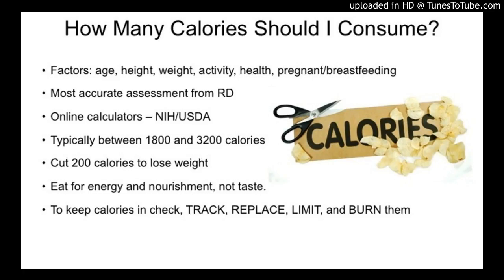So the next question I'll ask is, why do we eat what we eat? Why should we eat? I'm sure the answers to this question are pretty varied. I would imagine that some people would say, well, I eat for taste. I like to eat what tastes good. Another could be that when you feel certain types of emotions, whether you're sad, happy, depressed, there are food patterns that are associated with those emotions. I'll tell you that eating for taste all the time, and certainly eating based on your emotions, which is called emotional eating, are not places you want to be in.